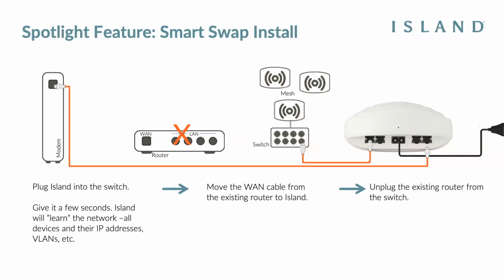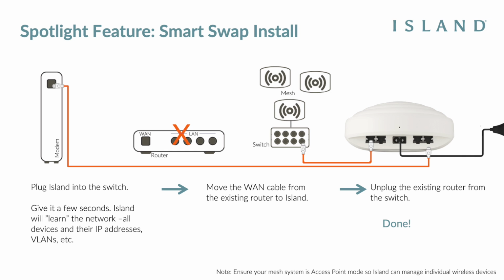The island will detect that the old router has gone away and that the island is now plugged into the WAN, and it will essentially assume the identity of the old router. In other words, it'll change its IP address on the LAN to match that of the old router, and it will maintain in its DHCP server all the existing addresses that devices had before they switched to the island. So it means you don't have to go into the island manually before you hook it to the customer's network and program the proper IP addresses and all of that. It learns that from the existing network.